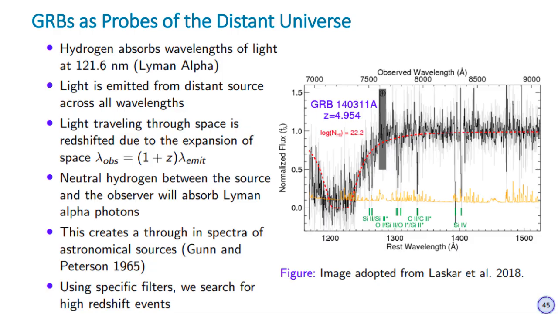So basically this gamma ray burst happened very far away, very early in the universe, and as the space between us and that gamma ray burst has expanded, that Lyman alpha 121 nanometers has been stretched all the way out to 750 nanometers. And so basically by finding where this dip is that would correspond to the Lyman alpha absorption, you can determine how far away these gamma ray bursts are. So this is another area of research that I do.